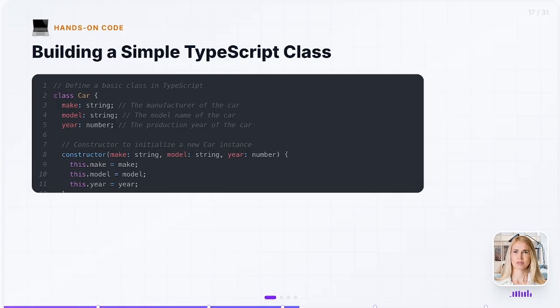In TypeScript, a class allows you to encapsulate such data and behavior into a blueprint, making your code more organized and reusable. Above, you see a simple car class with properties and methods. Companies like Uber often use classes to model their fleets, keeping track of thousands of vehicles efficiently. Without classes, handling complex data structures would be cumbersome and error-prone. Remember, one common mistake is to forget initializing all properties in the constructor, leading to unexpected undefined values.